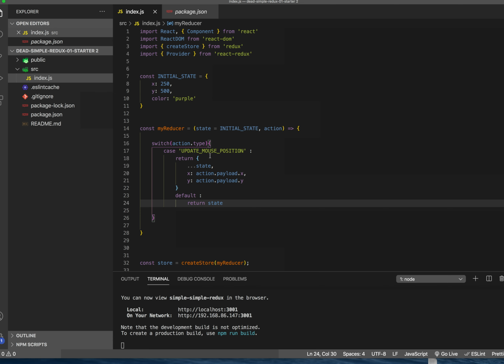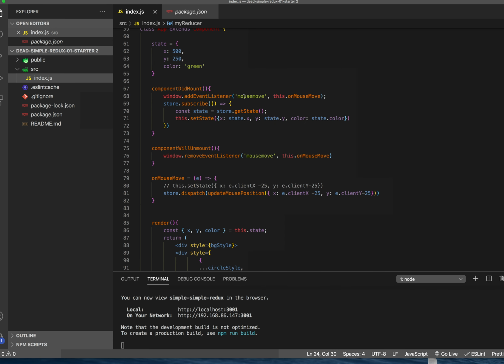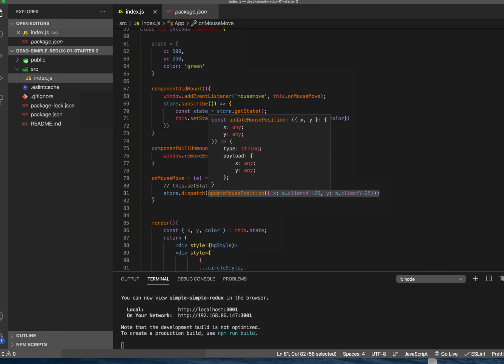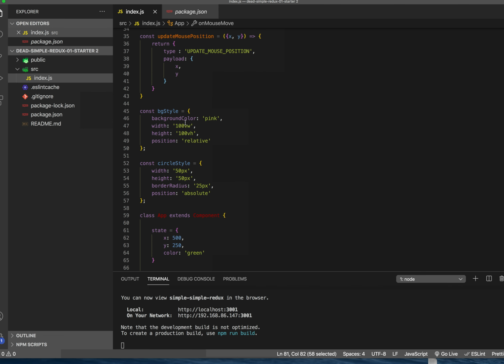And now we're going to call this, which is going to have an event attached to it with an e.clientX and an e.clientY. When onMouseMove happens, we're going to call a function called dispatch, which is on the store. We'll say store, to our store, we will dispatch an action creator. This action creator, remember, takes in these values and returns an object. And that action creator is right here.